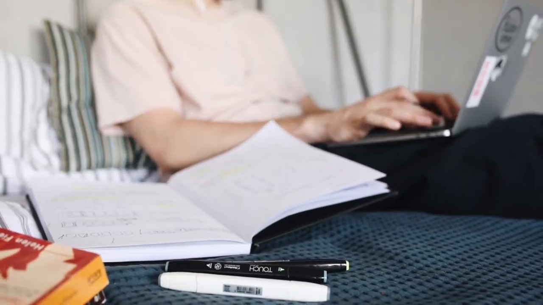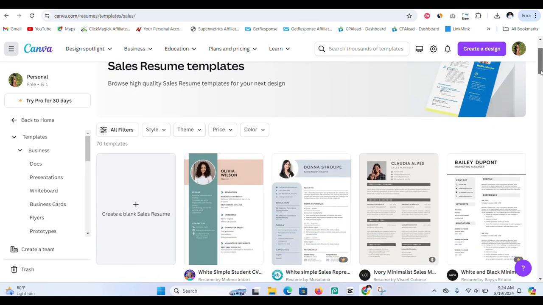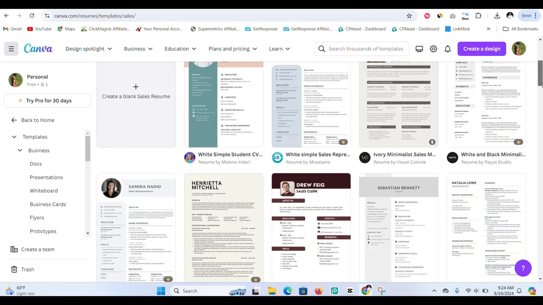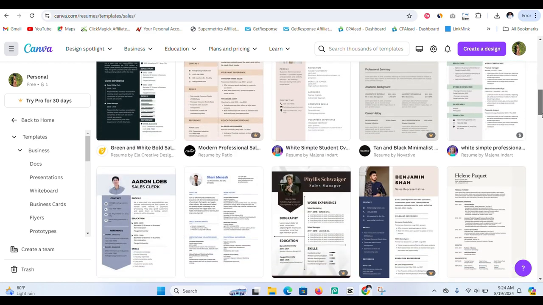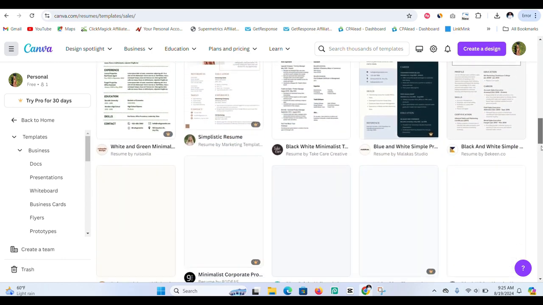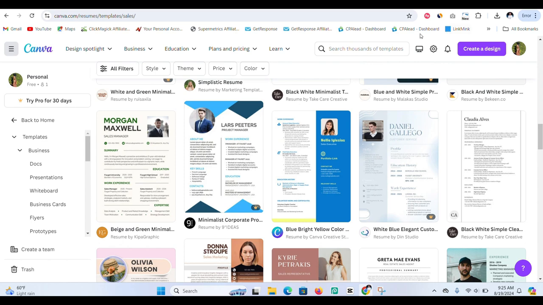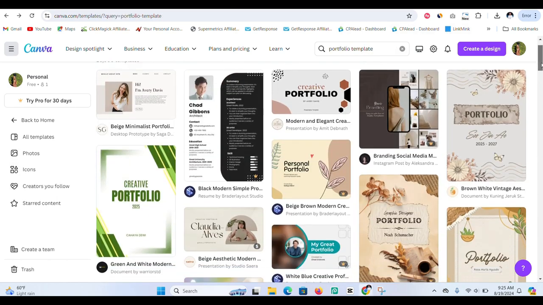Now, this is where you can step in and create a business out of this problem. You can create and sell digital resume and portfolio templates to the students. You can use a tool like Canva to create these resume and portfolio templates and make them editable so that you can sell to the students, and all they need to do is to buy and they'll be able to edit it and fill out their own information.